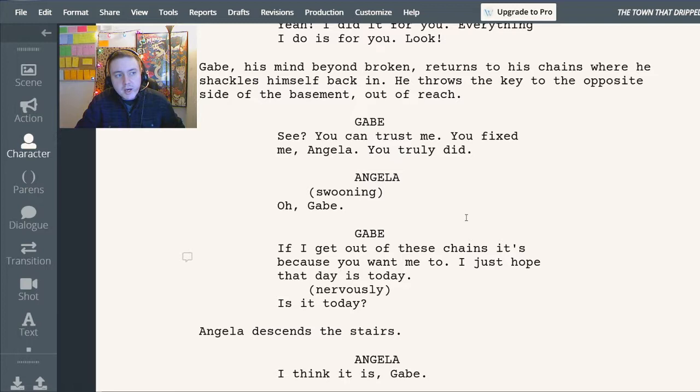Now the issue is, if this continues to happen, this is going to be a really long script. And I don't want that. But if it happens, we'll deal with that in rewriting. Because I like to aim for 100, 110 pages. And Act 1 is generally around 25 pages then. And if this was the end of Act 1, we'd be fine. We'd be perfect. But we're not done with Act 1 yet. We still have another segment in Act 1.